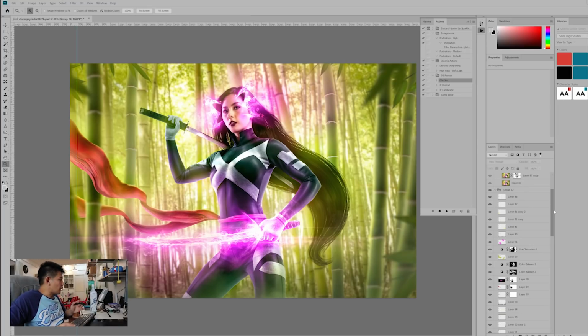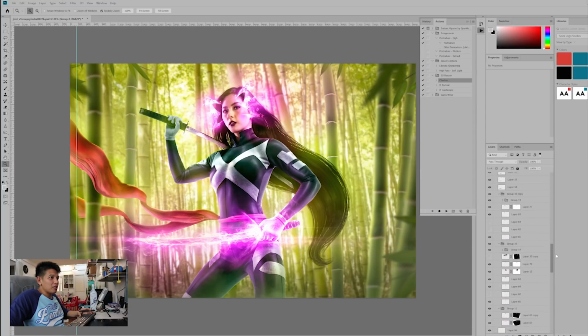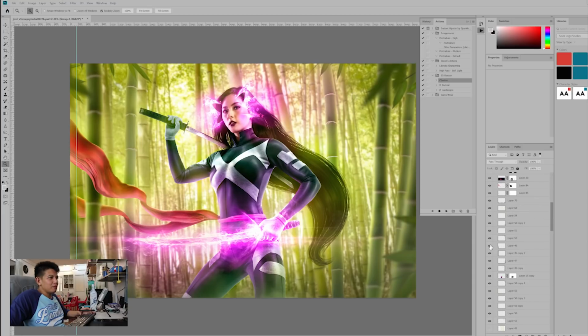That's why nagbo-bloat ang isang PSD file to something that's big, okay, because of those layer per layer things. But wag mo na tipirin in a sense kasi it gives you all the versatility to work on these images if you're the digital imager. Okay? It's no joke working on some of these cosplay images. It gets pretty deep and pretty complicated. So makikita mo siya, ayoko nang himayin pa kung ano pa yung mga ibang elements.